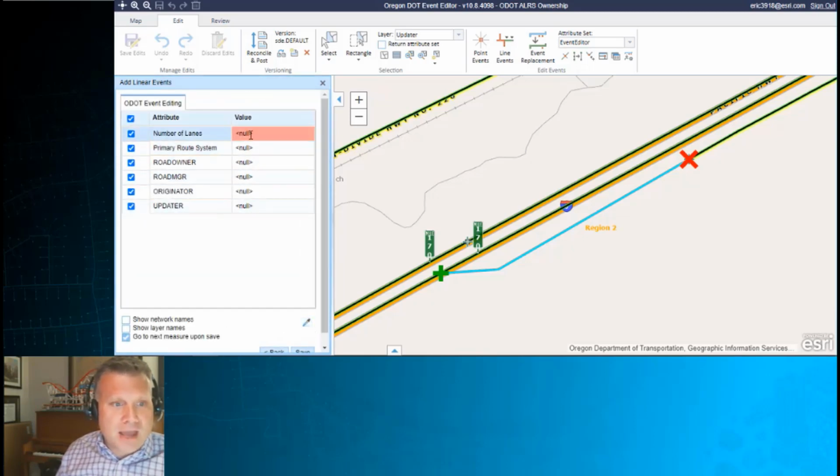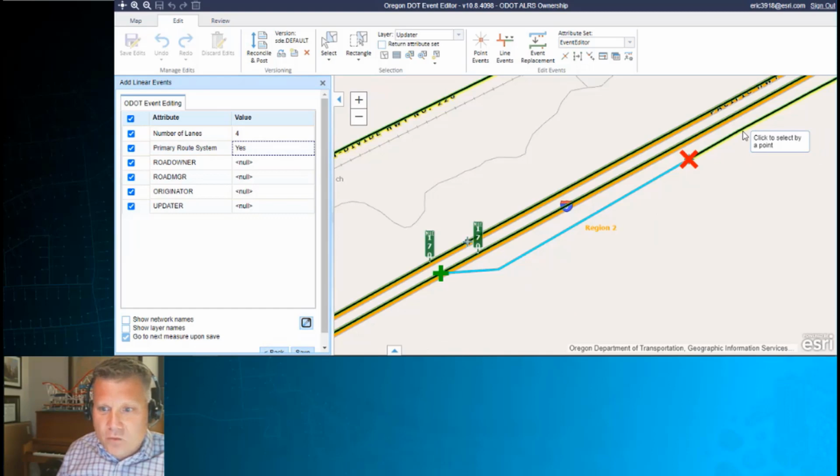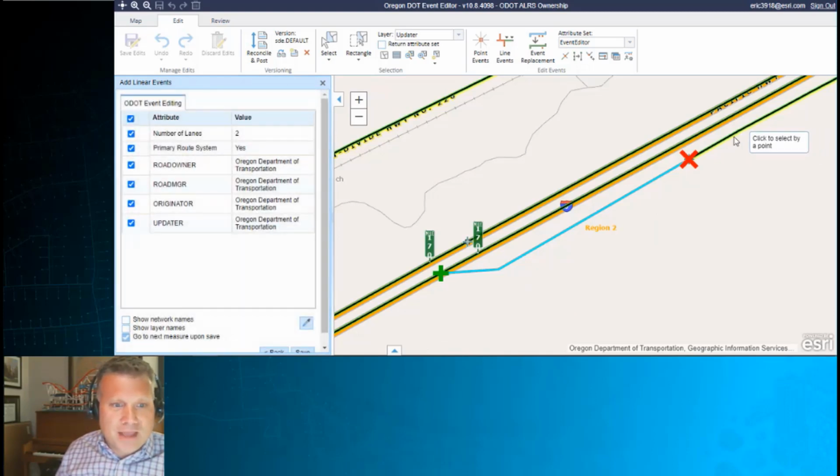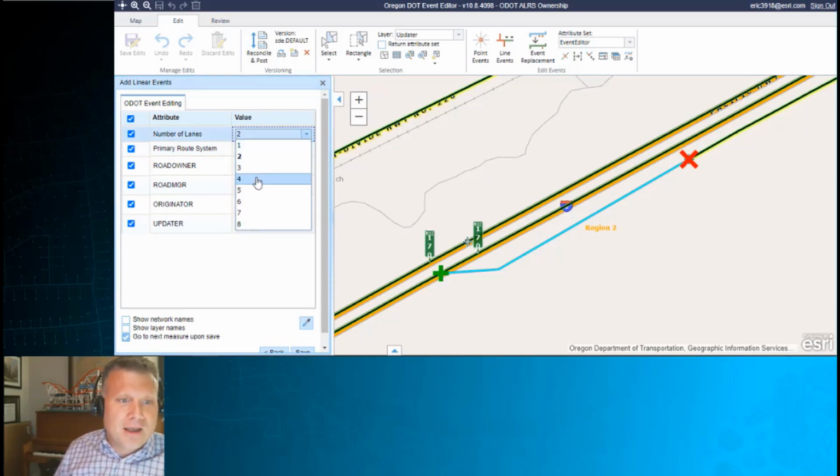And now I'm going to go ahead and just update my event values. And as you can see here, this supports drop downs, domains. Now I'm kind of lazy. I don't like typing all this stuff in. So I'm going to use my copy attributes tool, and I'm just going to click on McDowell Road, and we're going to grab all the attributes from McDowell Road. So it's a little shortcut. It's a time saver. And I'm just going to update my lane miles to 4.